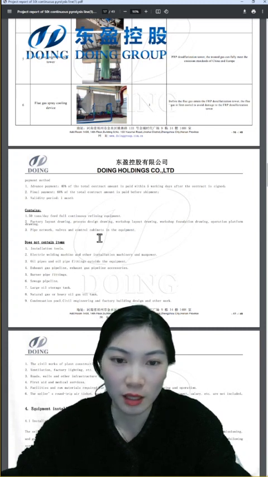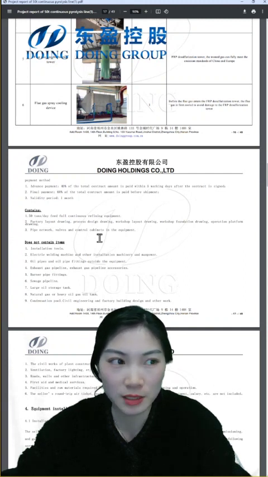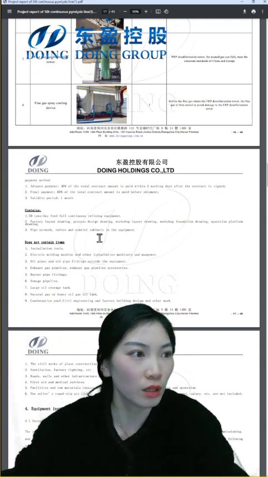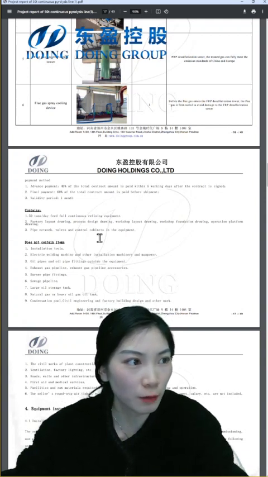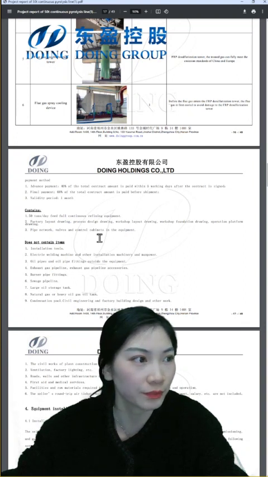Then the balance payment you need to pay before shipping. But for fully continuous, because the cost is high, normally we will require about 40% as a deposit. Then the balance payment is paid before shipping.